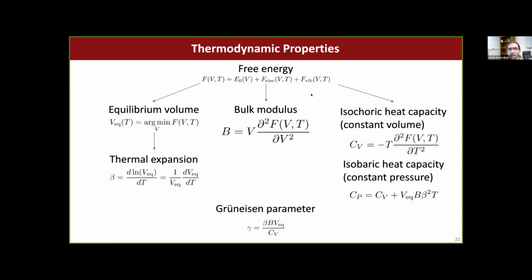And now I want to recap what properties we have. At the beginning, I was talking about the average Grüneisen parameter. When you have all of these properties on top of the slide, you can actually have another way to calculate the Grüneisen parameter, using thermal expansion, bulk modulus, and so on. And actually, you can see that there is a proportionality between the Grüneisen parameter and the thermal expansion.